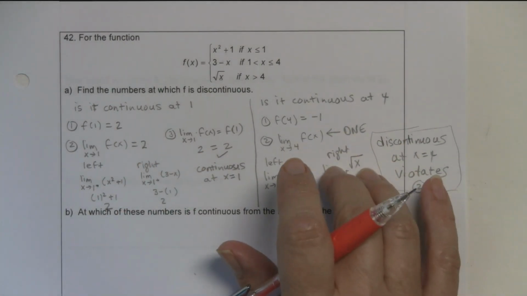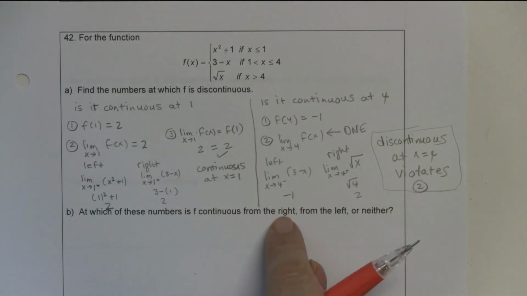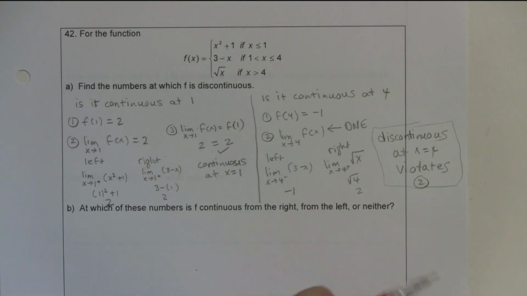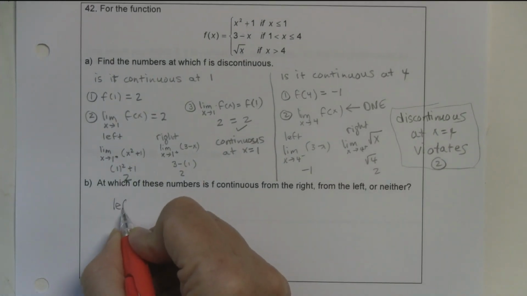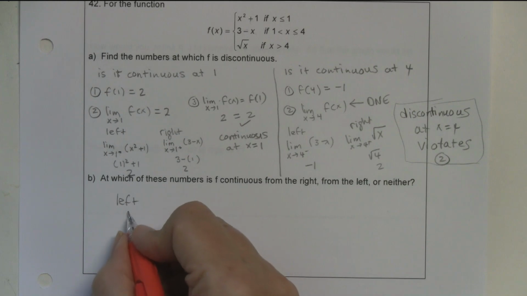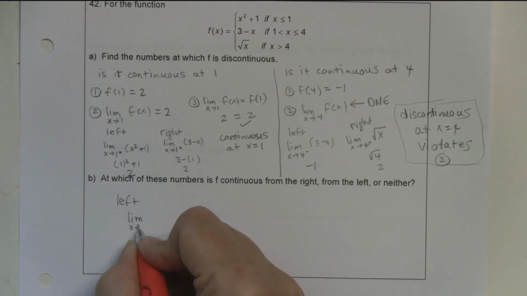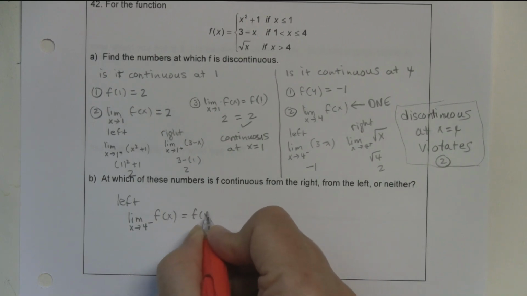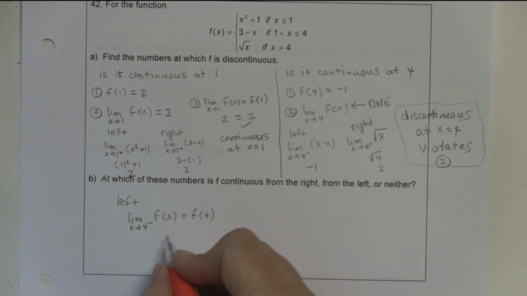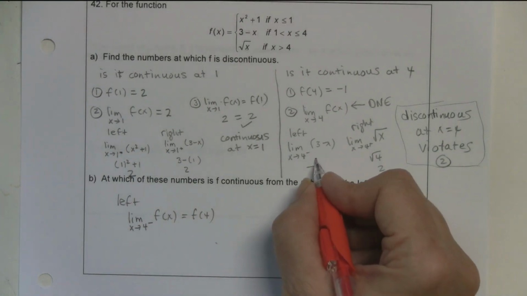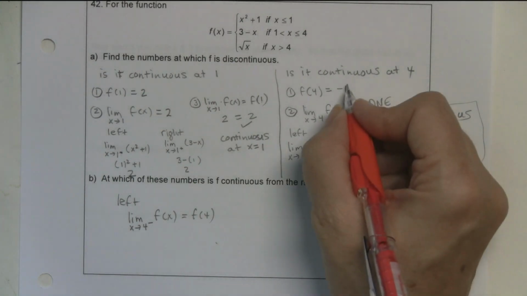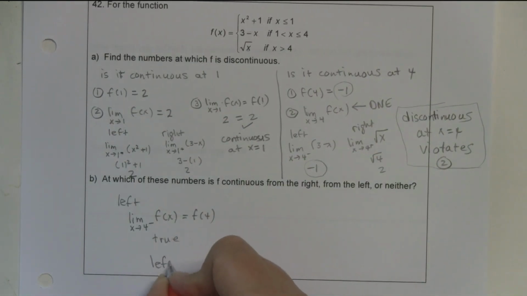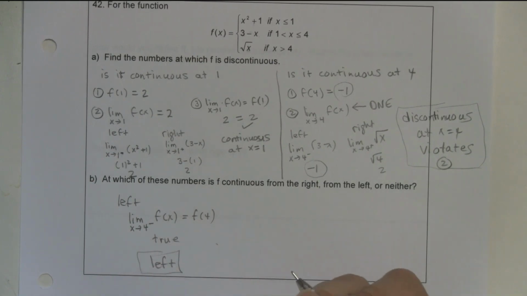But 4 is special. It was discontinuous, and they wanted to know, is it right-hand continuous or is it left-hand continuous? And if it's left-hand continuous, then we know that it would be true that the limit as x goes to 4 from a little bit smaller than 4 will be equal to f at 4, right? If it's left-hand continuous. And you can kind of look and see what we had here and what we had here, that this is true. So we know that it's left-hand continuous. So that's what they were asking.